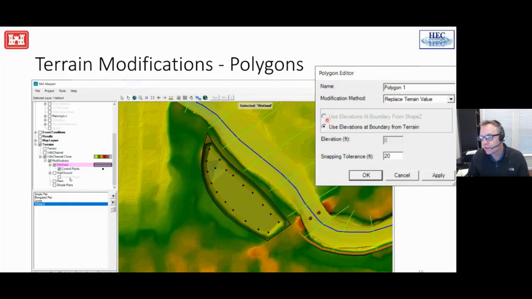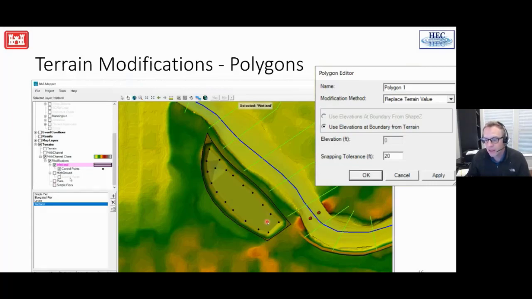Then there are these radio buttons, though they don't really work like radio buttons. If you imported a shapefile, you could use the elevations from the shapefile if it was a shape Z. You can choose to use the elevations at the boundary of the terrain model. It will pick up elevations along the perimeter and hold those constant.